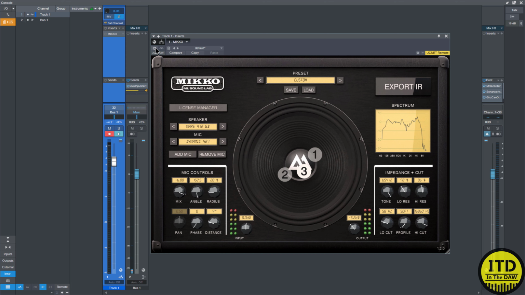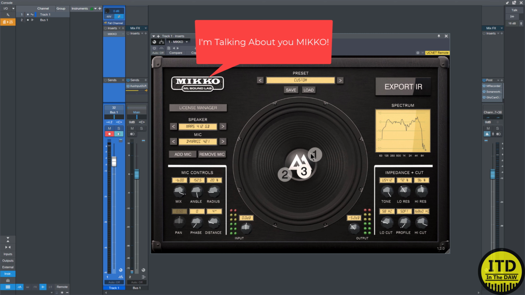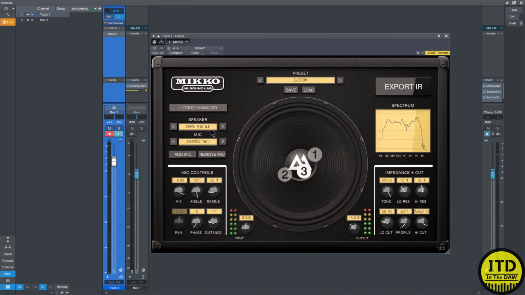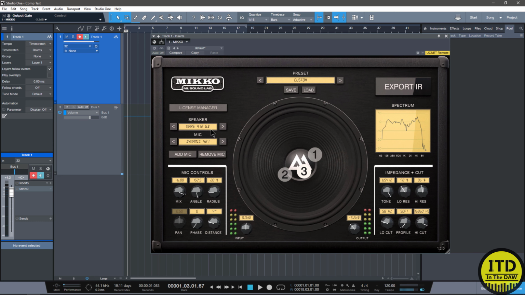But overall, pretty cool. This is really, really useful, and I really find this to be a next level plugin. I hope that they add more microphones in the future, and I hope that the ML Sound Lab people add a ton more cabinets, because so far this is really fun. I like the flexibility, I like the controls, and I don't think this plugin really eats up your CPU very much. It's barely hitting me. It does have a little bit of latency, but I can totally tell why it does, because it's doing so much processing and it's doing so much cool stuff really well.